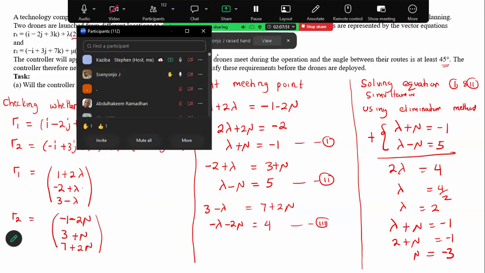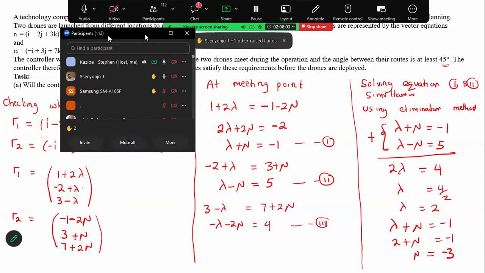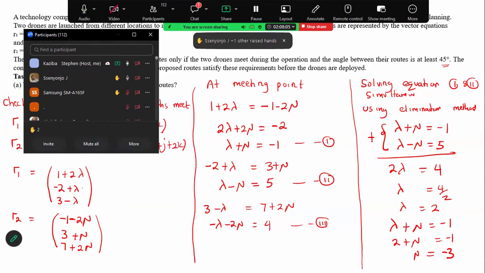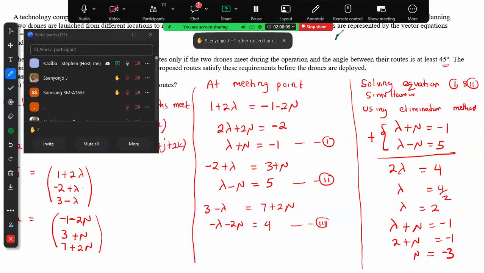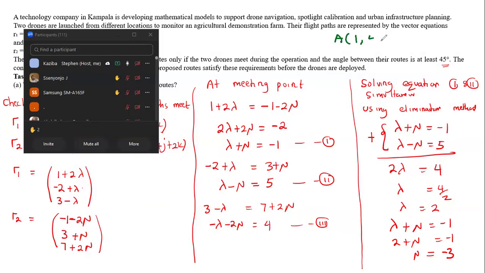What if, in the scenario, you find that they've not given you the direction vector, but they've given maybe coordinates? How do you find the direction vector to calculate the angle? Now, if they have not given you, they must give you points. Let me say they have given you the first coordinate as 1, 4, 3, and the second as maybe 5, 4, 6. So to find the direction, your direction here is going to be AB.